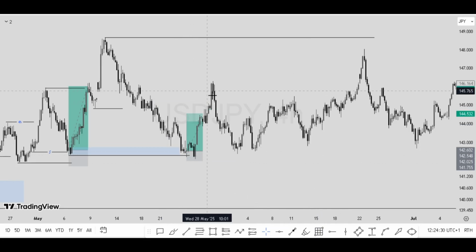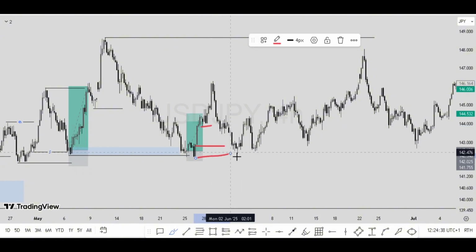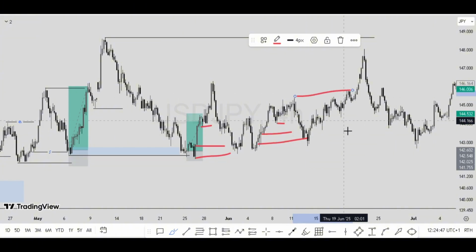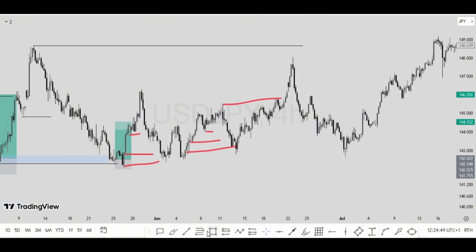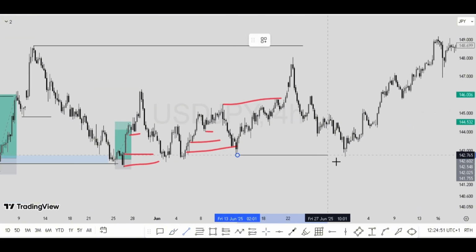How it's going to do that, I might not know, but based on structure, this high is supposed to be taken out. And you can see the market keep forming internal structure, 4 hours internal structure. You can see the market use this as inducement, mitigate this level, push up again, use this as inducement, come down, mitigate this level, push up again. That's how the market is continuously doing. These are internal structure that the market is forming.